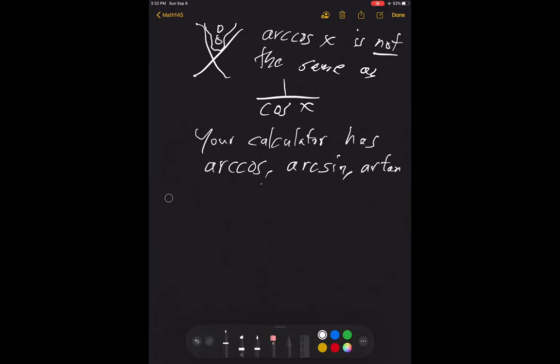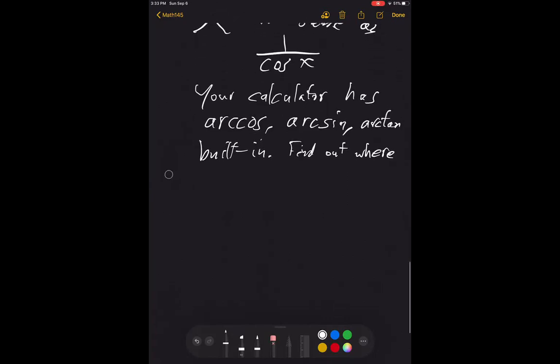And it should also have arctangent, arctan, built in. Find the right button. And try it out with some of the values for our cosine that I gave you. So let's say we'll keep this clip short and do some examples with arctangent during lecture time. There's also worked examples in the book.